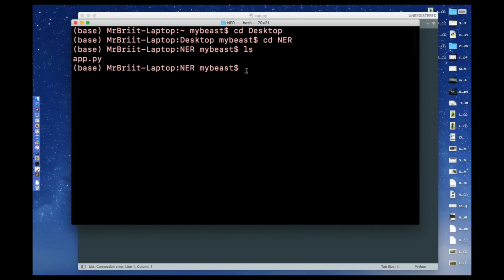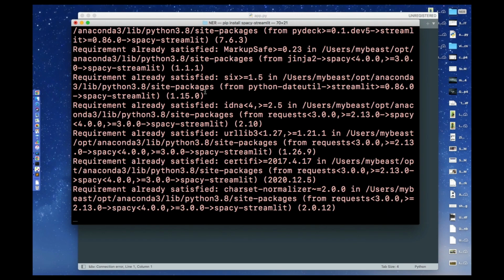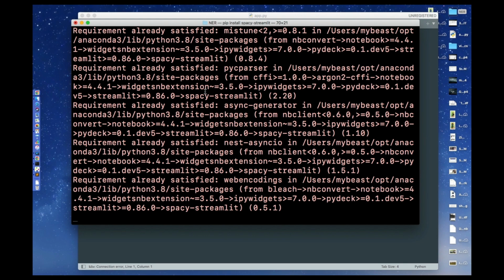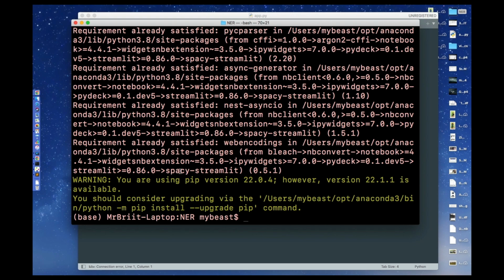All right, so that's basically what you have to do. Then once you are done with that, the next step is to install the particular libraries. So you do pip install, and then we're going to install spaCy dash Streamlit. Once you type it correctly, pip install spaCy dash Streamlit, you press enter and it's going to install it for you. You see that it's running everything there. If you have it, it's just going to say requirement already satisfied, because I've already installed it the first time. But if you don't have it, it's just going to install it for you.